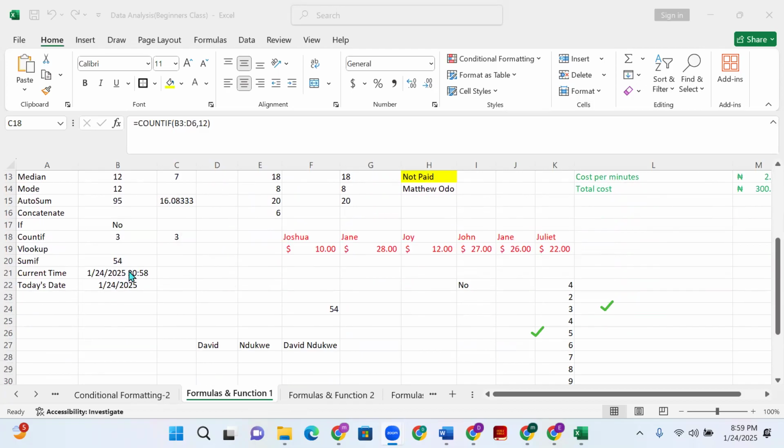So let's go to current time. This SUMIF is the same thing as IF, but let's go to current time. How do you get the current time of today?